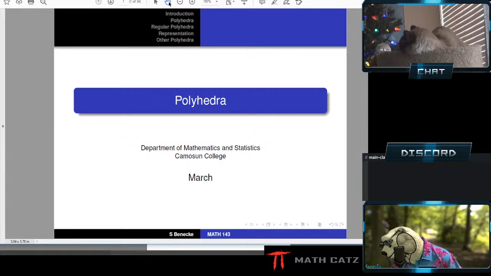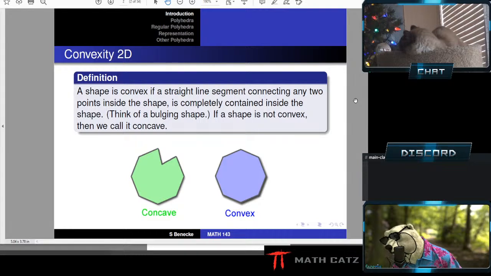Okay. Polyhedra is our last topic. Second to last, sorry. Well, the last one's sort of connected, to be honest. Last big topic, if you will. Where we are essentially extending the polygon concept to three-dimensional shapes.